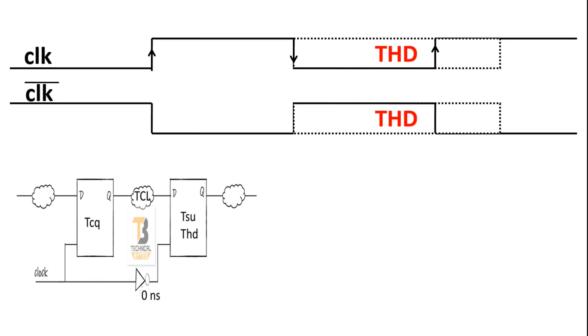In the second case, if THD exceeds half of the time period of the clock, it will enter this region. So, as soon as the positive edge of the clock starts, flip-flop 1 will start transmitting its input value to its output. And it will take Tcq amount of time to do so. Then after Tcl amount of time, it will reach the input of the second flip-flop. Then only the input of the second flip-flop will vary.